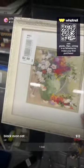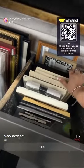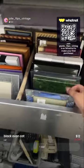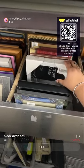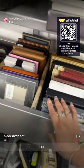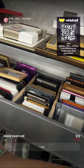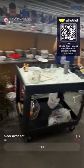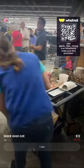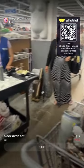Yeah. This is pretty, you guys, but it's Kohl's. And I know some of you want me to go through the art, so I will. Nothing here. I sell a lot of mid-century, so I'm always looking for those colors, like the brown, the orange, the yellows, the greens. If you want to learn about the decor at the time, you might want to check out That 70s Show. There's some fresh carts over here. Just want to see if there's anything on there. There's a large Peanuts Charlie Brown cup. It's really large. Nothing on the fresh carts.